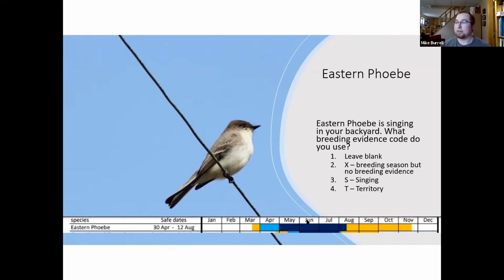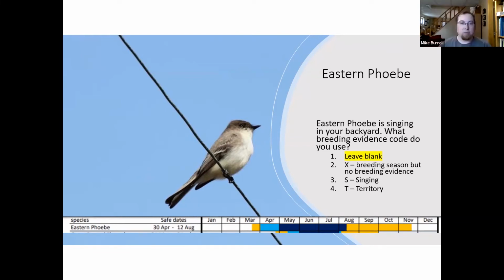All right, 2 more seconds. So this one was tricky. 40% said X and 22% said leave blank. The correct answer for this one is you should leave it blank. X would be acceptable as well. So the majority of people picked one of those two.